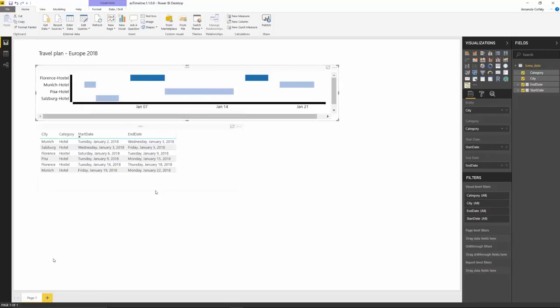And you can see easily if there are any overlapping times or any dates where it looks like things are missing. For example, I was able to spot a day where I have no hotel. Maybe that's because I'm traveling on that day and I'm going to be sleeping on the flight or the train, but that is something I can now see, that there is a day gap between them. So this is, like I said, a very simple visual that lets you easily view timelines for whatever data you have.